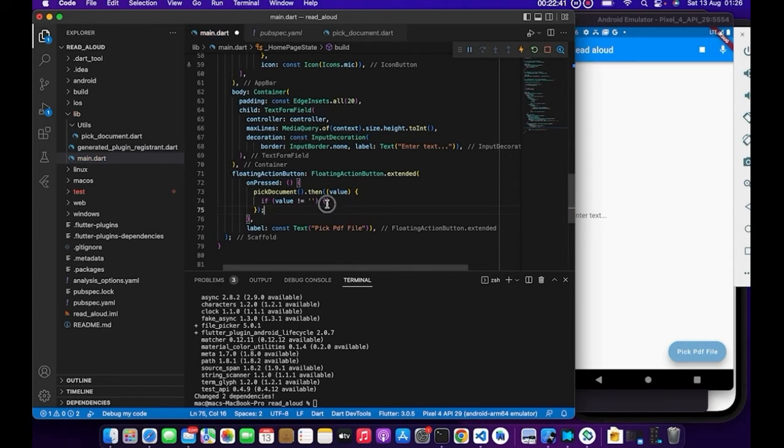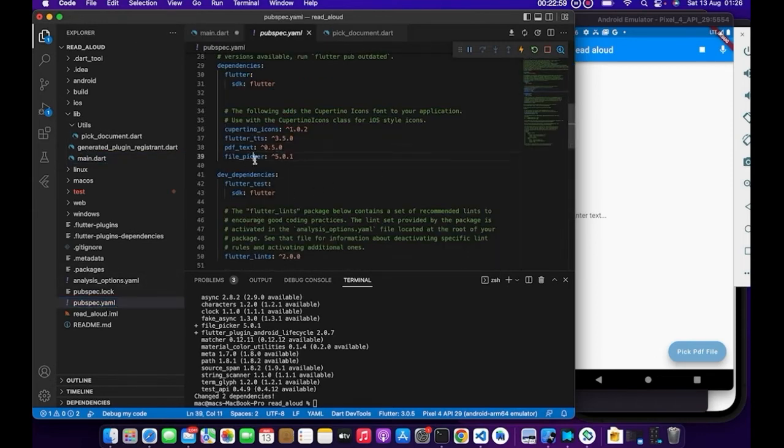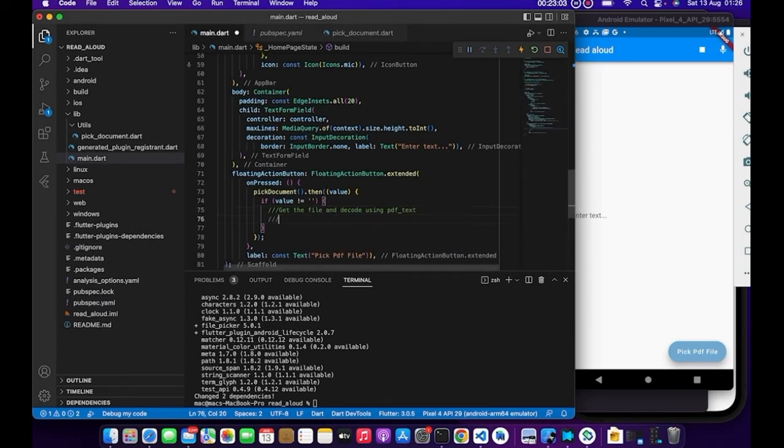In this case, we are going to get the file path, and then decode it using the PDF package which we added, which is pdf.text, which is this one. We're going to decode it to extract the PDF in the form of a string. That's what we're going to do.